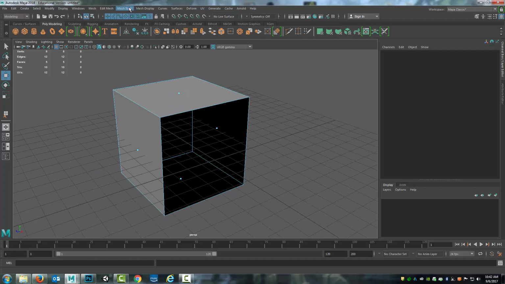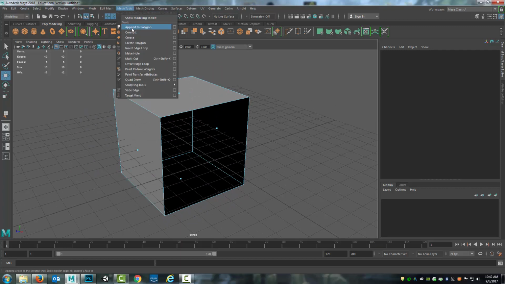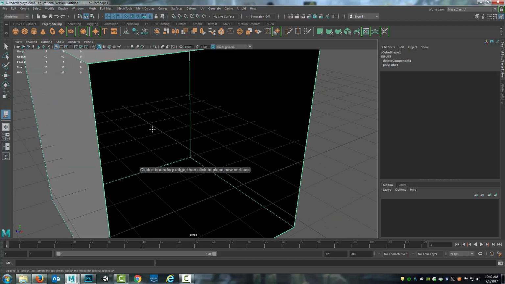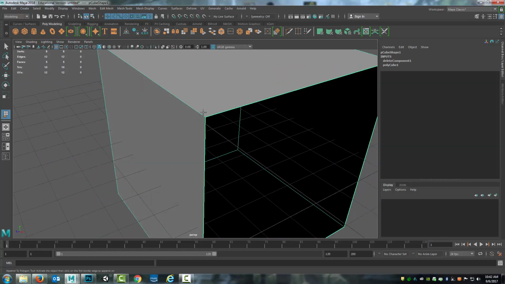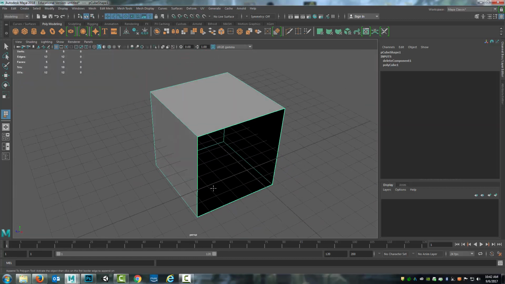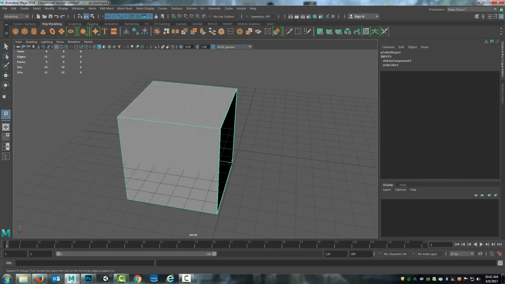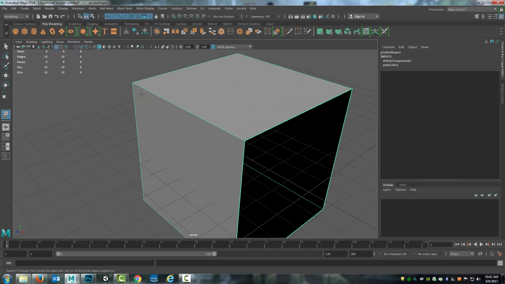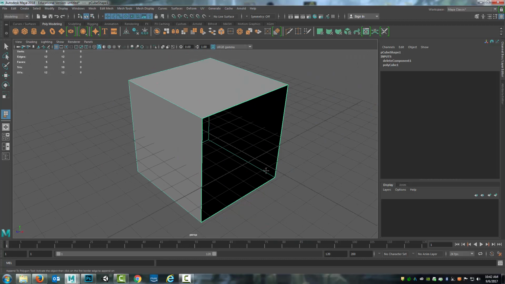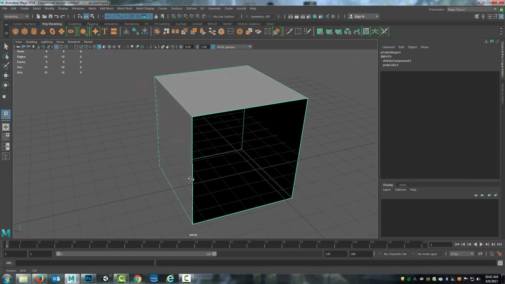So the first one I'm going to introduce is the Append to Polygon tool. That can be found by coming up under Mesh Tools and going to Append to Polygon. And if I select this tool, you'll notice that the lines are a little bit thicker where there are open edges. Those are edges where it's connected on one side but not connected to anything on the other. Maybe a little hard to see on your screen right now, but if you look closely, you'll see that this is just regular object mode edge, and these are about double thickness where they're open.